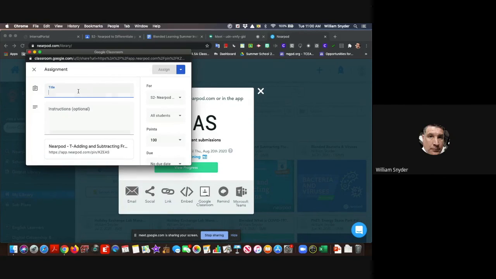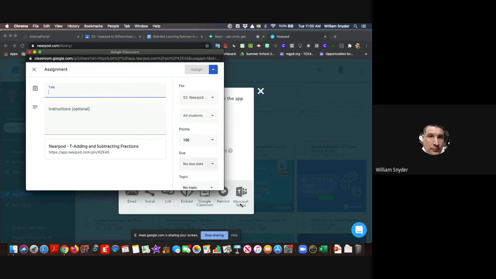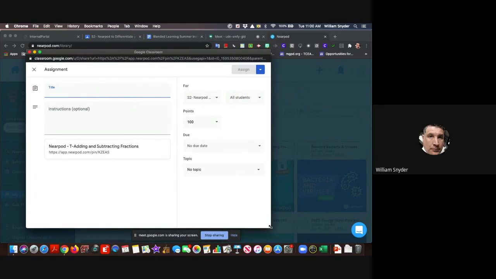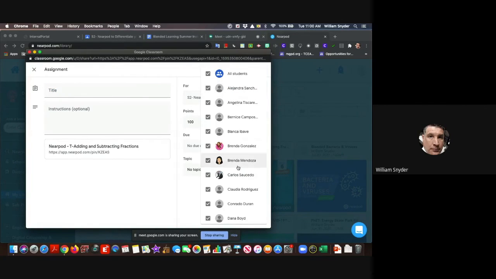Of course, I put a title to it, instructions, but let me open this up a little bit so you can see it better. So this is going to be going into your group, our class. But notice the all students. When I click that caret down, that disclosure arrow, right now it goes to everybody. But I don't want to give it to everybody.